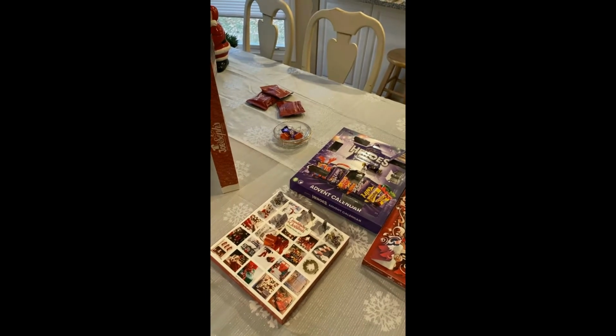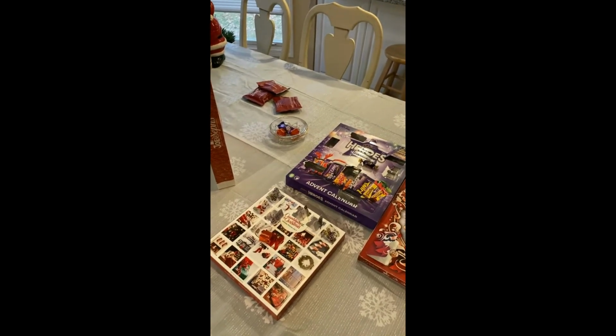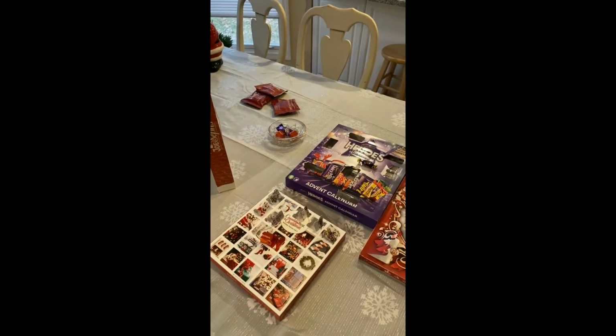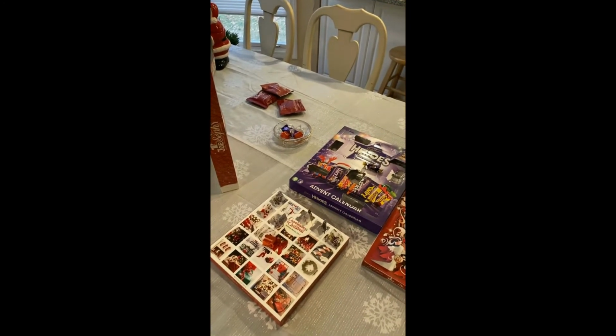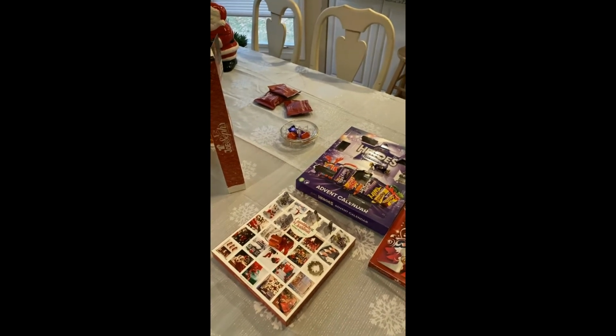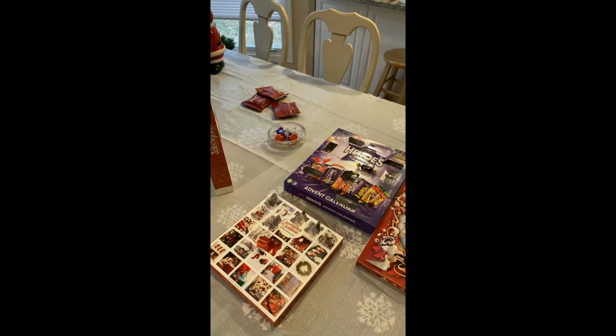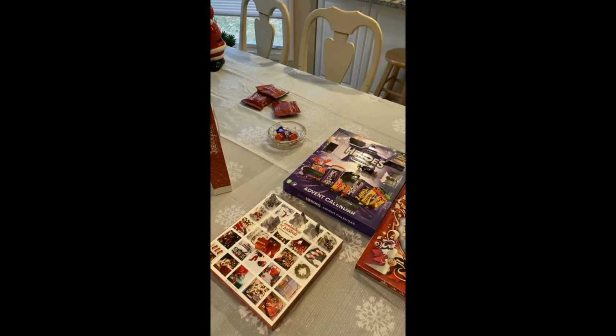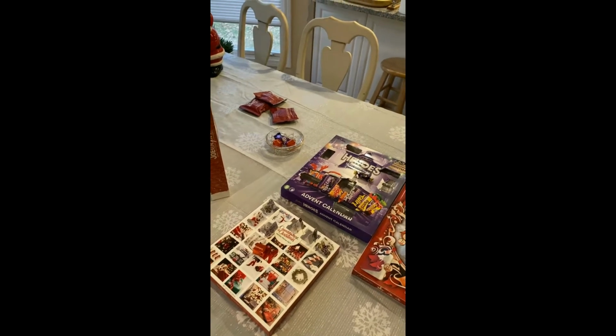I only mention it because there's a new concert hall right next to Main Event, which is the arcade I go to a lot in Chesterfield. There's two outlet malls in Chesterfield, and one of them just did not do well. And so someone is taking over the whole area and trying to turn it into an entertainment district. So they built this huge concert hall. It looks pretty cool. And so I guess she's going to play there.